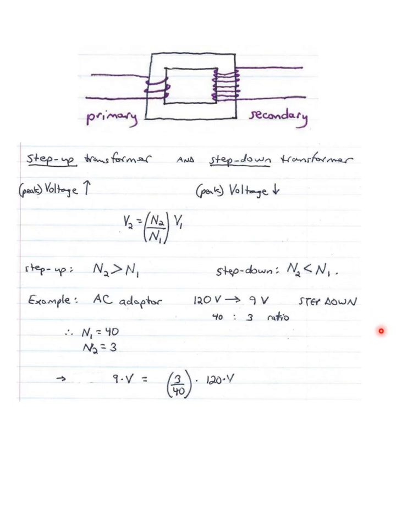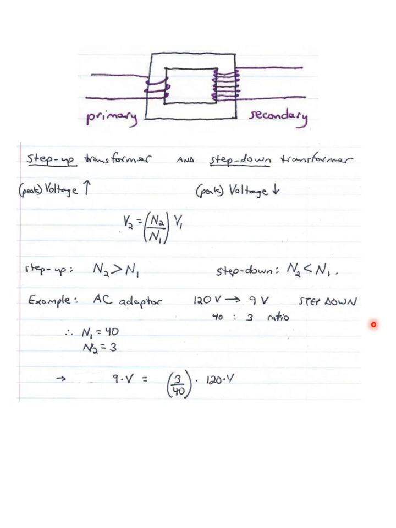So a simple example, an AC adapter for a gadget that uses maybe 9 volts, but it pulls in power from the wall socket and it gets 120 volts in an electrical outlet. So it's taking 120 volts, but it only needs 9 volts. So we need a step-down transformer, and that's why AC adapters are often pretty bulky. There's this transformer in there.